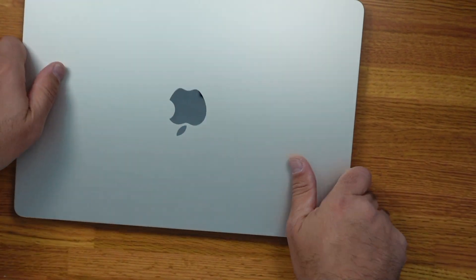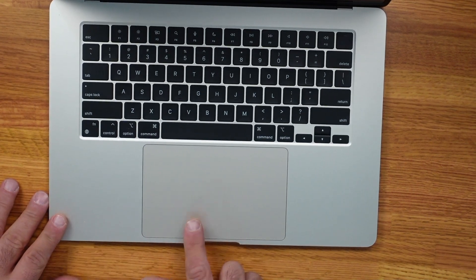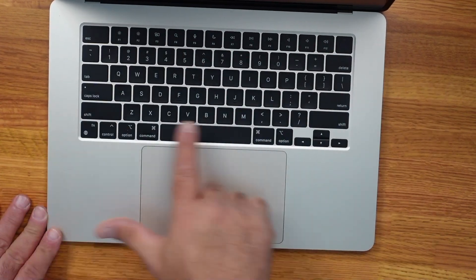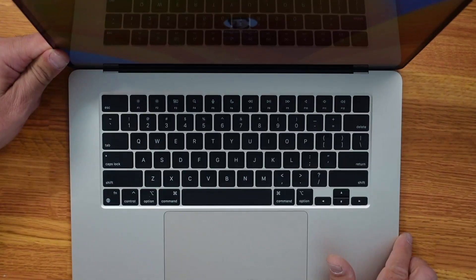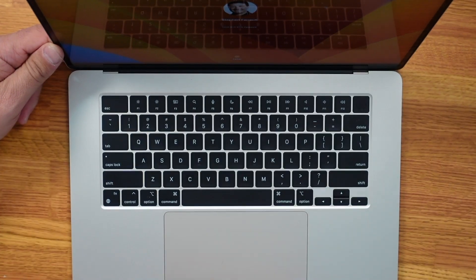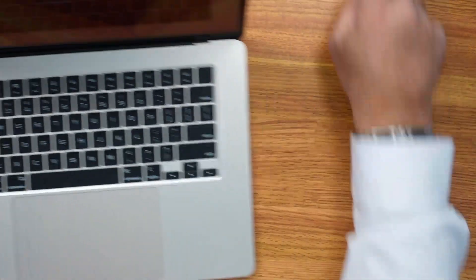It has the full keyboard with all the bells and whistles you'd expect. I love this massive trackpad too — great for gestures and moving around the system. Full-size keyboard. There are no speaker grills here on the sides — unlike the Pro where you have speaker grills — all the sound actually comes out and pushes up off the screen toward the user, which is remarkable in itself, and it actually sounds quite good.